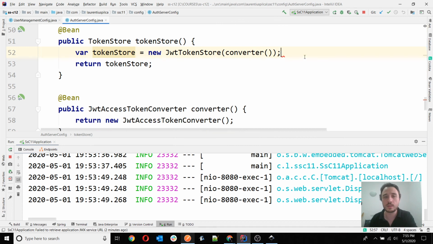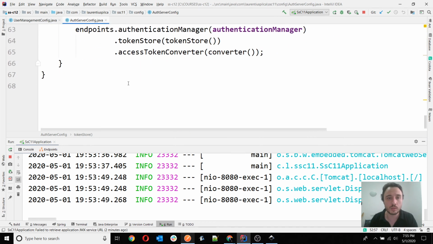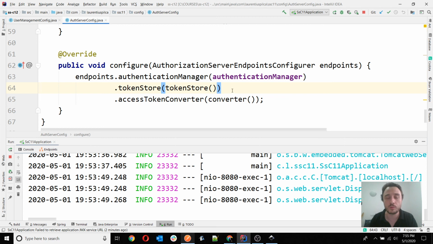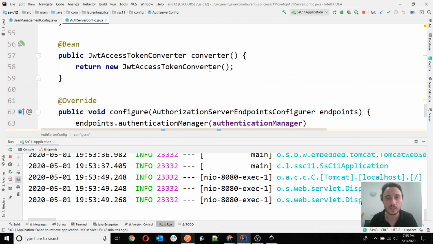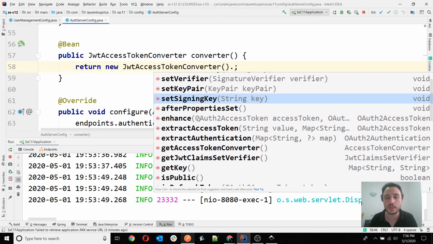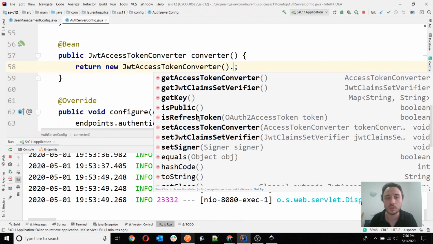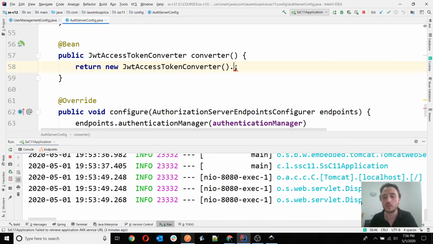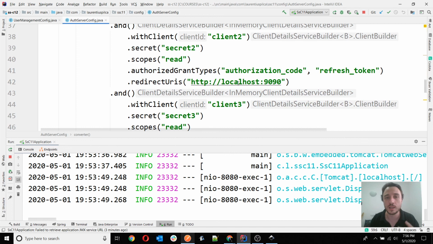And some of the things that you need to do, you can change also through the configuration itself or through the converter itself, like in this case here. See, in case of, for example, a JWT, I didn't do this now, but you need to either set a key pair for signing the token, or set a signing key if you use symmetric keys, for example, and so on and so forth. So there are plenty of things that we need to discuss about the tokens, and that we will discuss. This was only to make you aware of what comes next, just to give you a taste of the next thing we'll discuss.